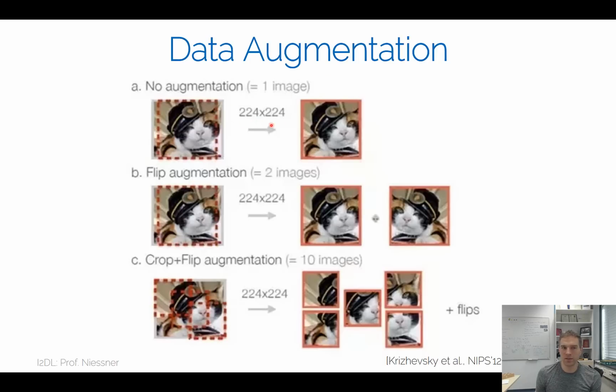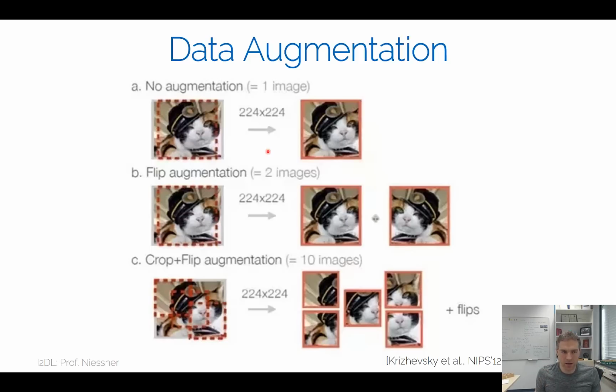But the reason why you often see this 224 squared is that a lot of architectures based on how they design, they're taking these kind of input images. Specifically, this paper by Alex Krizhevsky, which we'll later see, it's called AlexNet. That paper was using such a resolution. So this is not always the same thing, but just for you to know where these numbers are actually coming from. Okay, so data augmentations make training harder, learn invariances and force learning these invariances specifically.